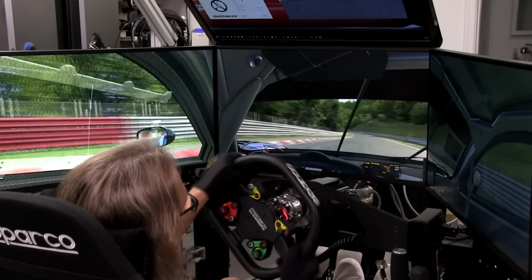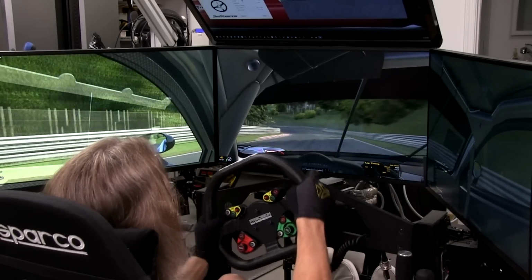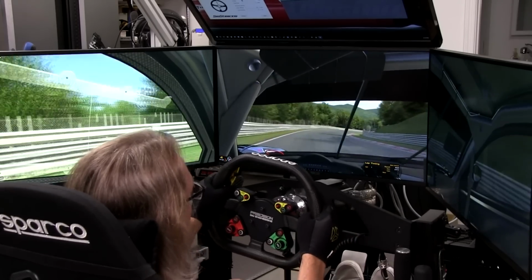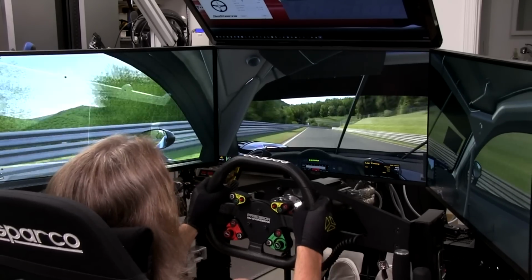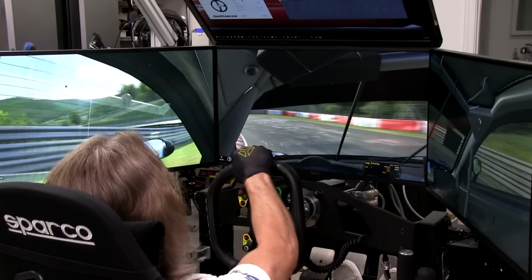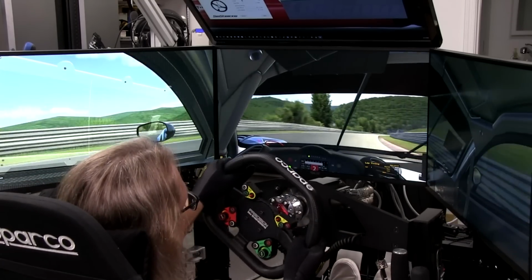Now, let's talk about the buttons on this. The buttons are very crisp. They have a nice click to them. And if you saw the closer look, I was trying to move them sideways a little bit, to see if there's any lateral play on them. There's minimal, if any, play in these buttons. They're very tight buttons, and that goes along with everything else here. The momentary switch is very tight.